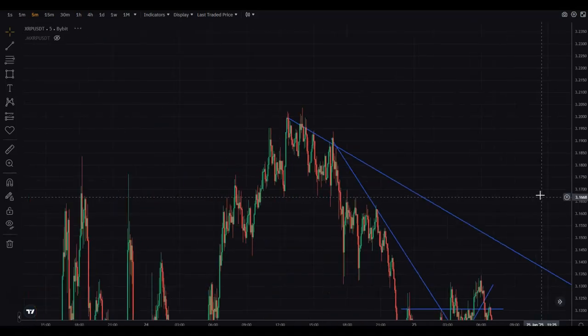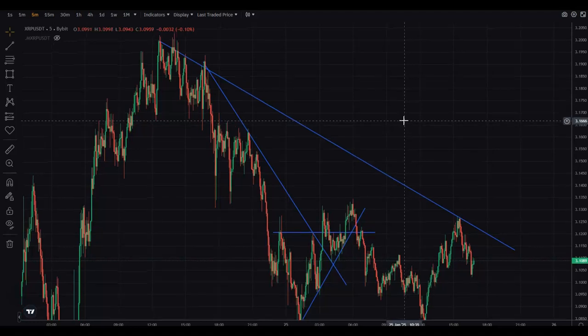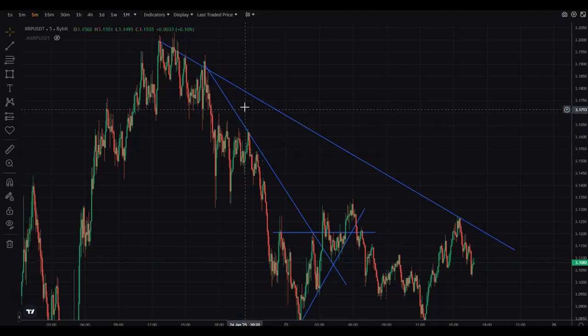So yeah, I think we'll end the video with these 2 examples. I hope you got a clear understanding of what supply and demand zones are, also how to identify the trends, the change of trends, change of structure, and how to know if the trends or supply or demand zones are valid.